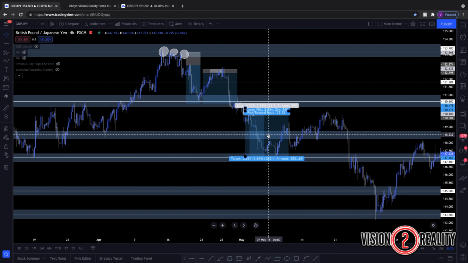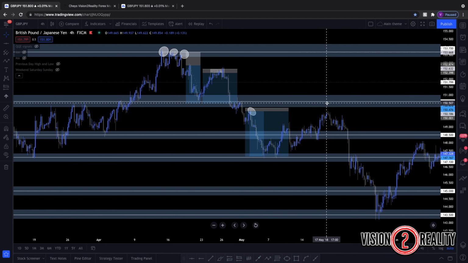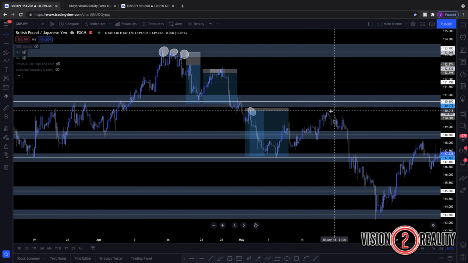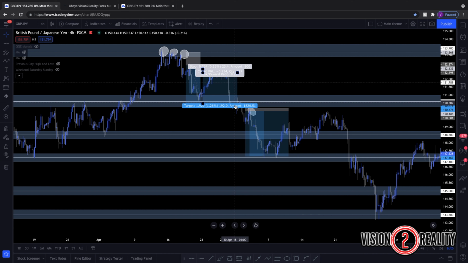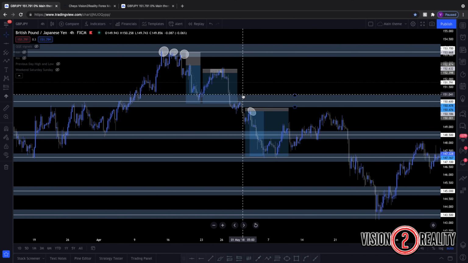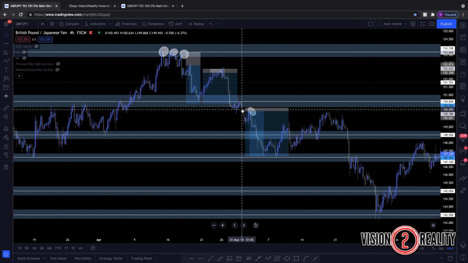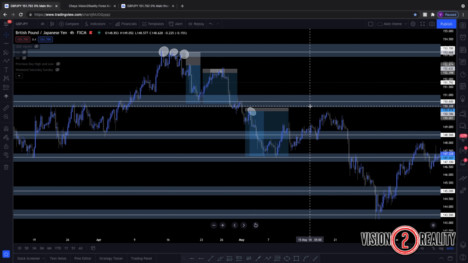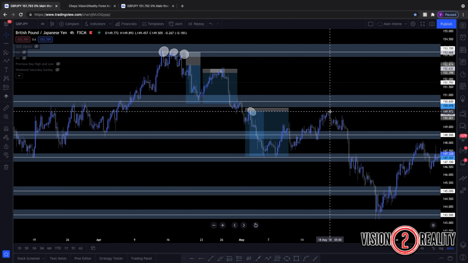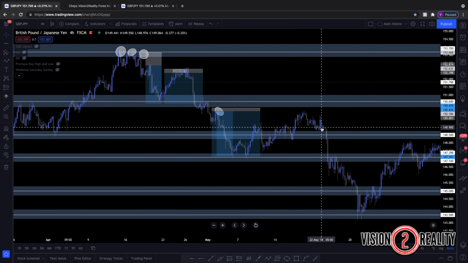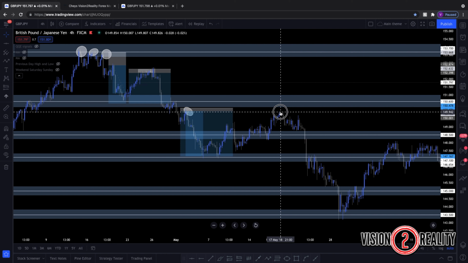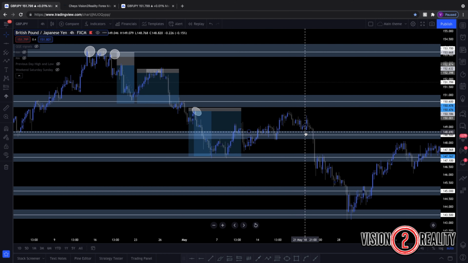Right, so we see price retested all the way back up here, but it respected this 150,600 level. So once again, now we're using the same level, but in different ways. In this example over here, we had price actually breaking through, representing that sellers were strong. In this case, we had buyers pushing up to this level, but not closing above this level, representing that sellers were still in control.